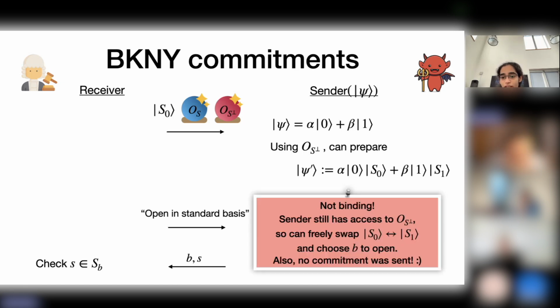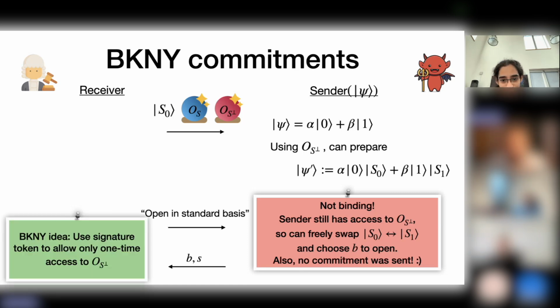But this is a completely insecure commitment scheme. It's not at all binding, because at the point the sender is asked to open in the standard basis, they still have access to this OS perp oracle. So you can still freely swap between S0 and S1. So it doesn't really matter what state it committed to. It can basically choose the measurement outcome it wants to open to. And also, syntactically, in this picture, no commitment was sent. So it has no hope of being secure.